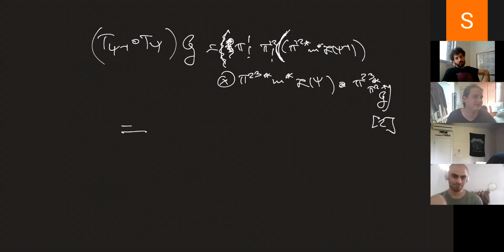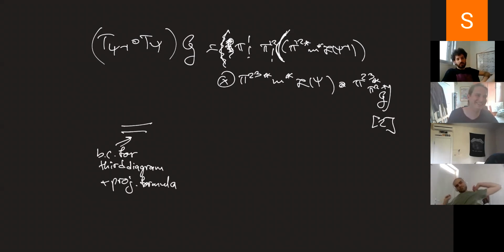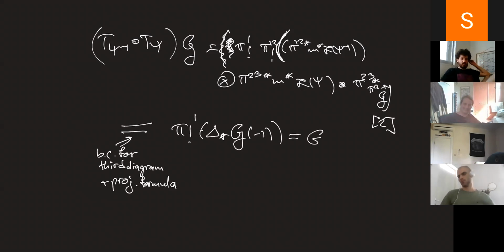And then, sorry, I think if you use now base change for the third diagram, it goes to the projection formula maybe a couple of times, or maybe just once. Check me, I don't remember. This ends up being something like this, which is already g of.